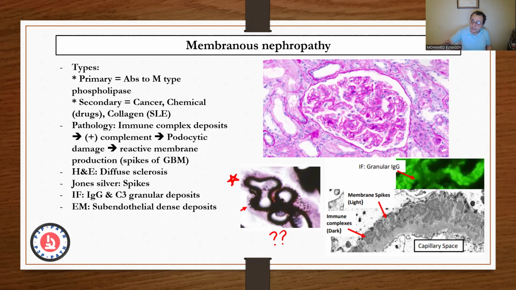Sometimes based on what they see under H&E and the two special stains, they start saying, oh, I need electron microscope, but they keep a piece of the kidney biopsy. It has a special handling and grossing. I don't know if anybody grossed the medical kidney biopsy before or not. It has a special kind of grossing. You need to keep a piece in this solution for the electron microscopy.